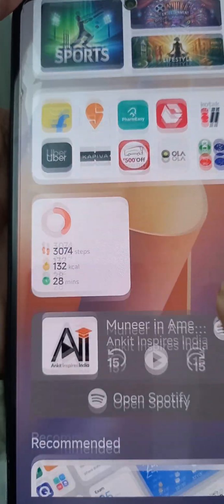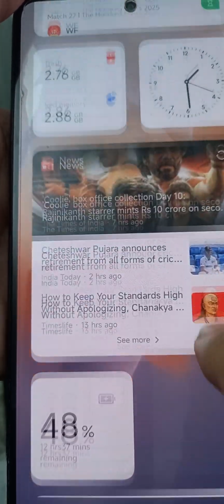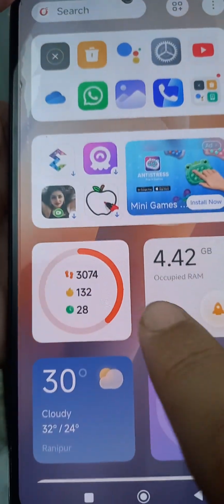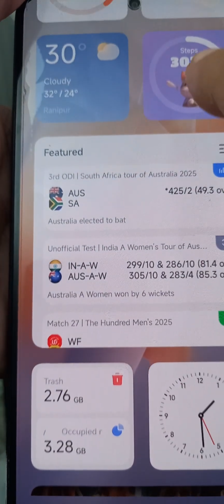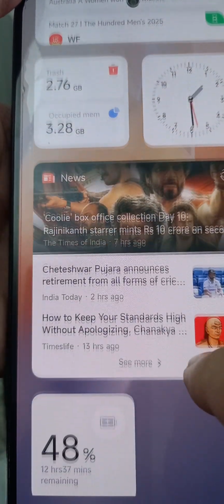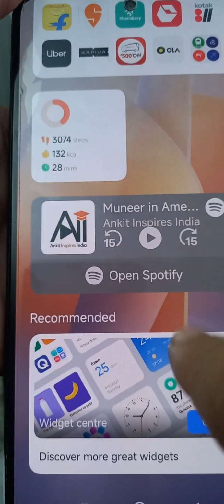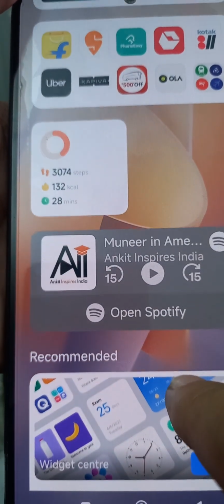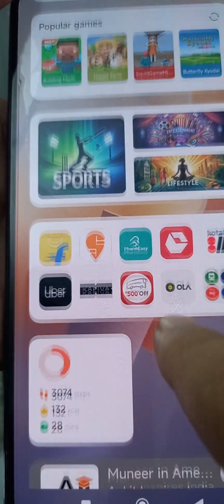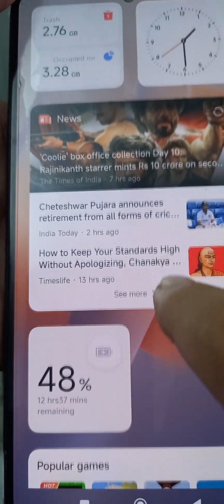See here, many things are there. You can see this step counter like this, or you can see the step counter like this. You can add this. You can find many important things in this app vault.